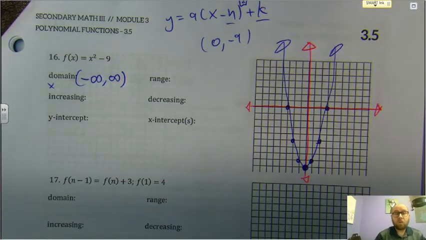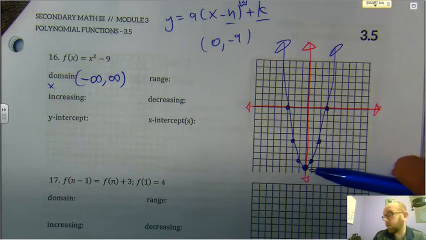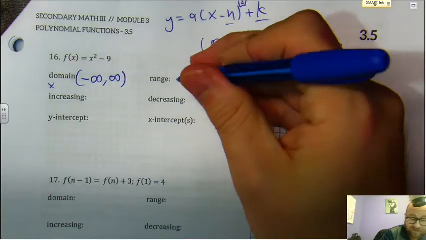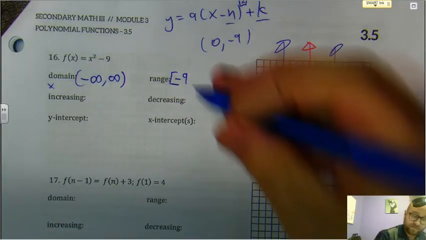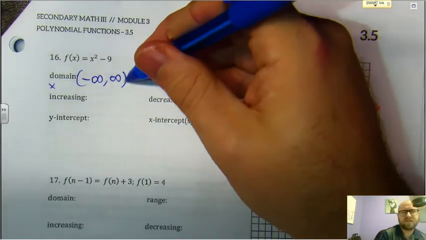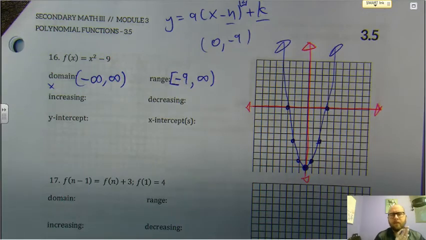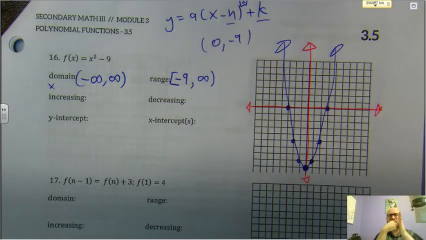Okay. Now, what about my range? What are my possible y values? Well, it appears to never go below -9. So -9 is the lowest value I can do. But it's going to keep going up forever. So I'm going to say it goes on to infinity. And remember, parentheses, we use those for infinity or for if it approaches a number but never touches it. Brackets are it touches it. So it actually does touch -9. So I use the bracket to say it touches -9.